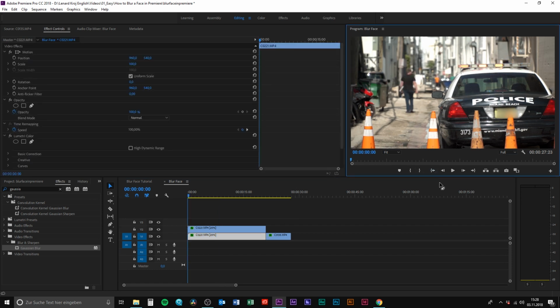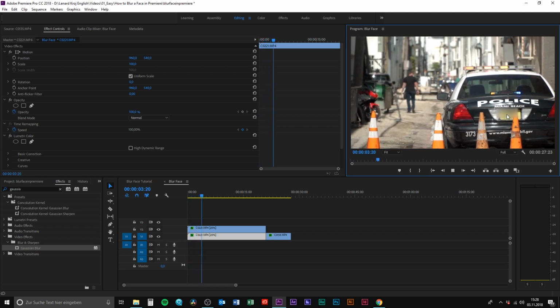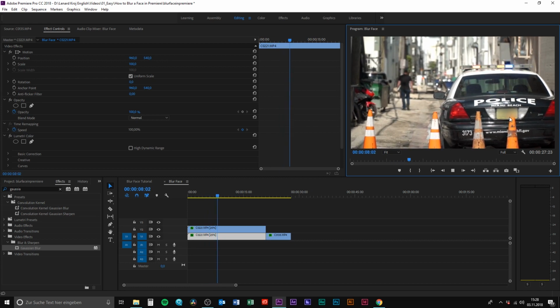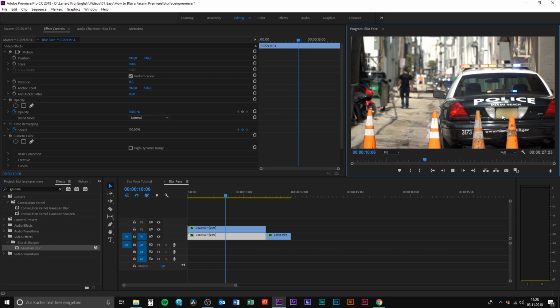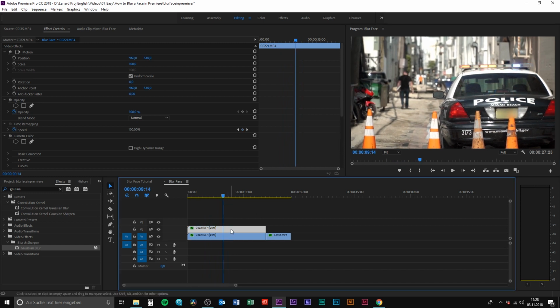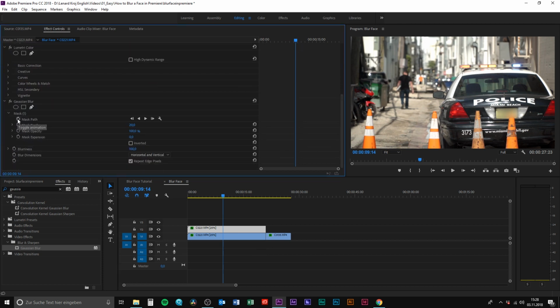But there will be a movement here in this video, so that doesn't look that good. You see the blurring part is fixed over there, and that's not that good. And if we want to track this stuff, and normally you always want to track it, we look here and click on this stopwatch, and there we have a keyframe editor.